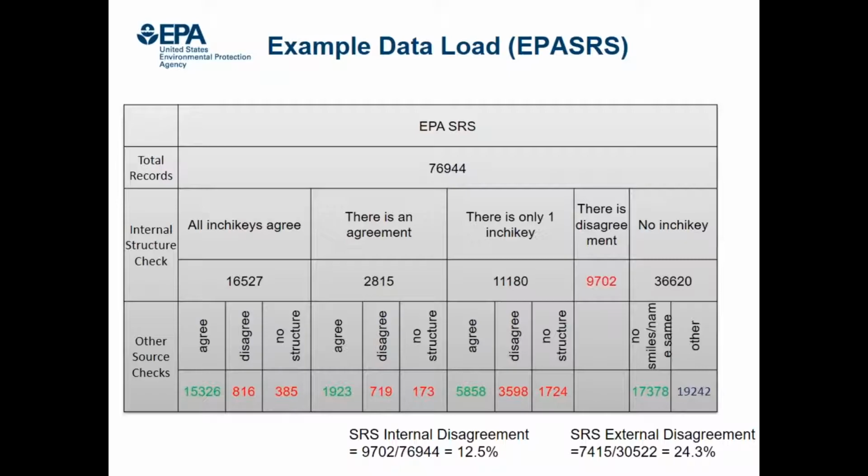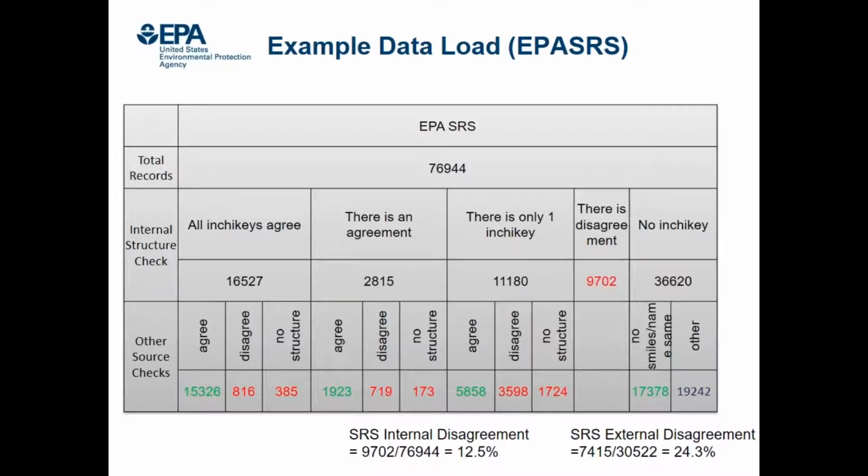So when I started doing checks and assumed that a CASRN should be a unique substance, what I found was there were lots of cases where all the identifiers that they had associated agreed and were describing the same substance. But then there were also a lot of cases over here where there was disagreement in the identifiers in the database itself. So the name that they had could not possibly mean the structure that they were providing in the SMILES string. So these did not get loaded into the database.